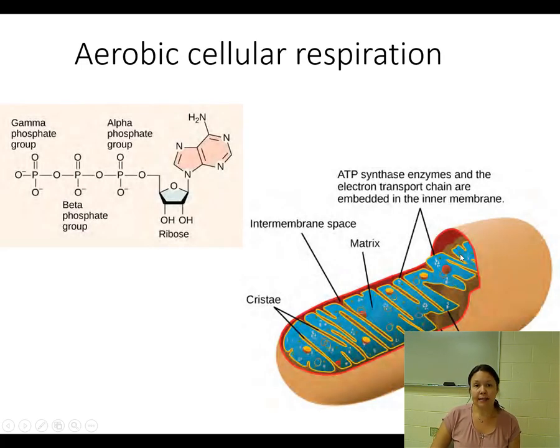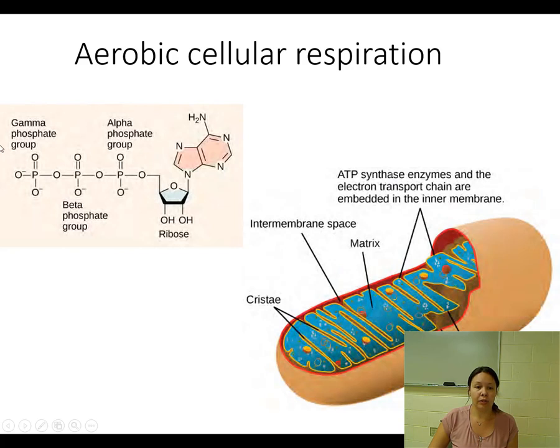So firstly, discussing aerobic cellular respiration. Aerobic meaning oxygen is used. So this happens in the mitochondria, and we've already learned the mitochondria is that little bean-shaped object that you can find in eukaryotic cells. And you have a whole bunch of folds, membrane folds here within the mitochondria, where the process of cell respiration actually occurs. And there's little enzymes in there that help speed up this process, and they're called ATP synthase enzymes.